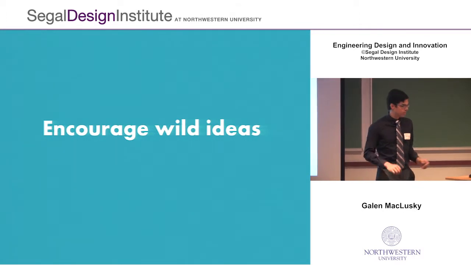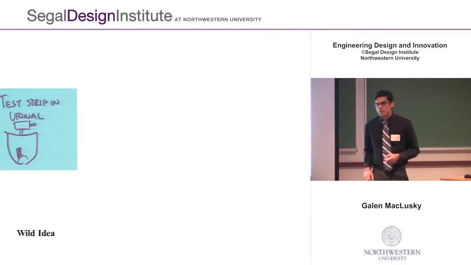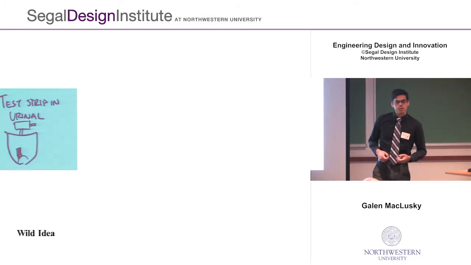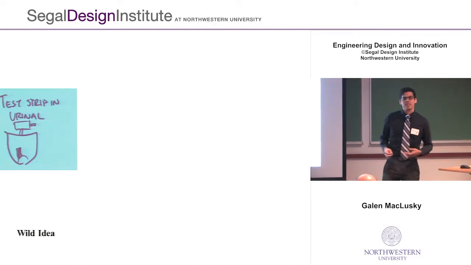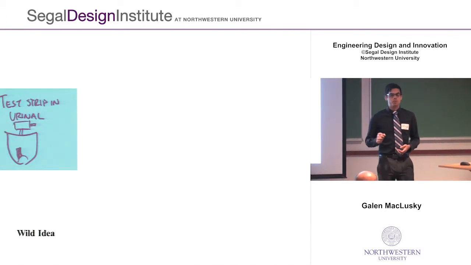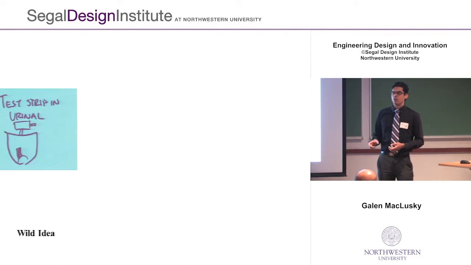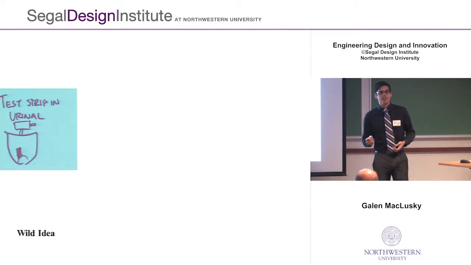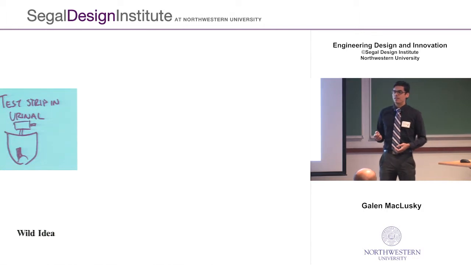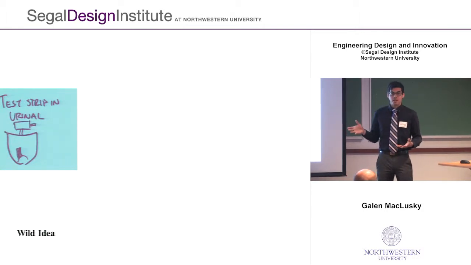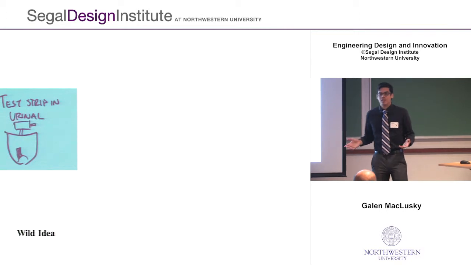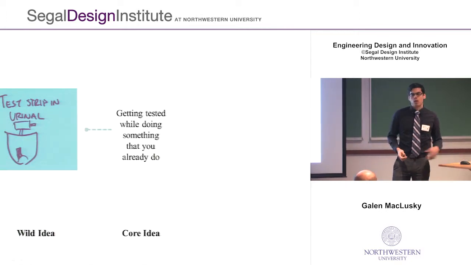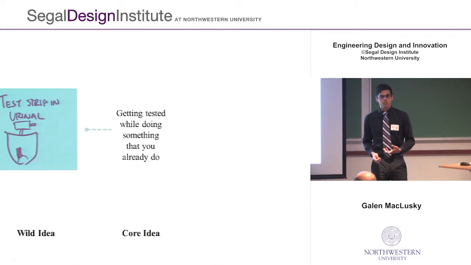And I had an interesting experience with the wild idea. When I was looking at different ways we could reduce STIs on campus, I thought about testing. And this wild idea is, what if we could put a test strip in urinals or in toilets on campus, so that when you urinate on it, you find out right away, yes or no, do you have an STI? It's a great idea, but it's completely unfeasible. Technology doesn't exist there. But I realized that there's a core part of that idea that's actually really strong.